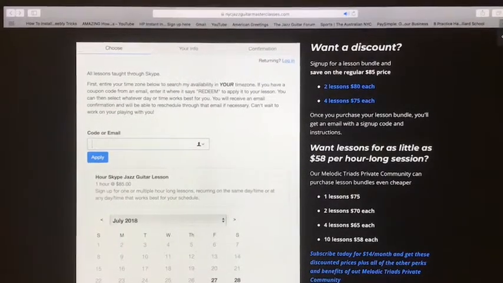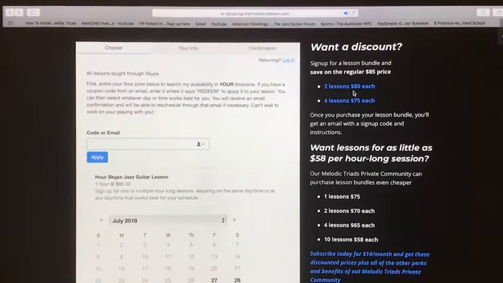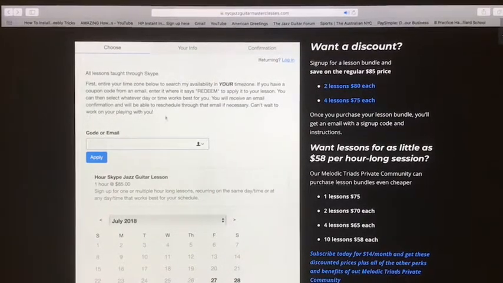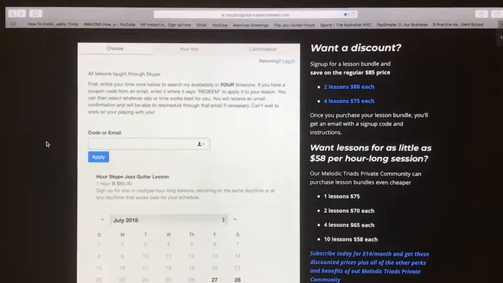And these coupon codes are good for a year. So whether you buy 2 lessons or 4 lessons, you can use that coupon code for up to a year. The reason I set it as a year is that I don't want anybody to spend money on a coupon code, to buy 4 lessons and then just forget that they had it. And I don't want you to waste your money. So by putting a time limit on it, I feel like it is sort of a constant reminder to make sure you use them, because after a year, they're gone.